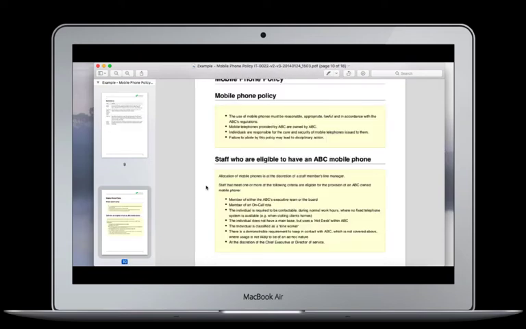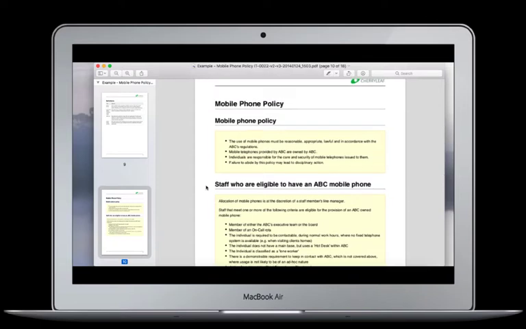Now, a downside of this approach is you've got one document for every audience. And often with policies and procedures, you have different audiences. You've got the top senior management that want to check that there are rules and checks and balances in place. You've got regulators or auditors that want to check that it conforms to certain standards, or again, that there are mechanisms to check that people conform. And then you've got the staff themselves who really want to know, for example, if we're talking about an email, I want to take this file on my USB stick, I want to send this file to somebody, how do I do it in an appropriate way?